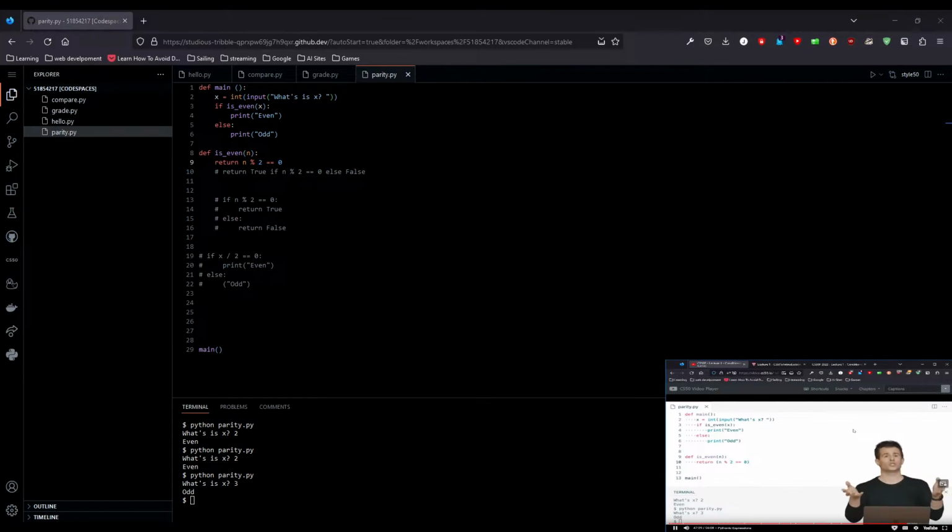So just return the question, if you will. You don't need to wrap it explicitly with an if and an else. And in fact, because of order of operations, you don't even need the parentheses. So now this is perhaps the most elegant way to implement this same idea.